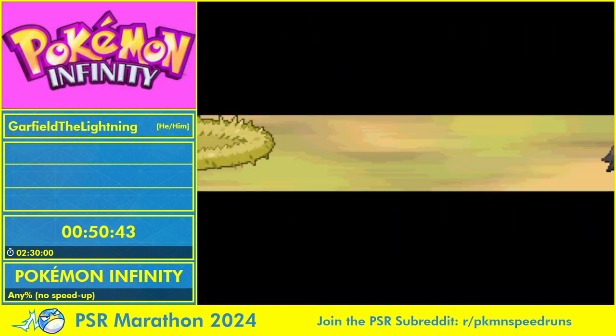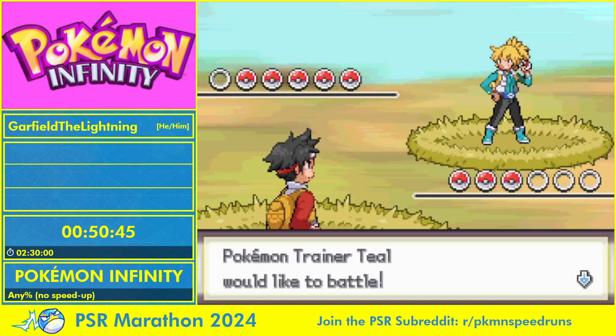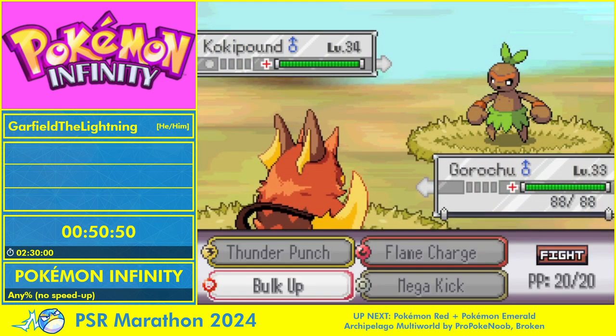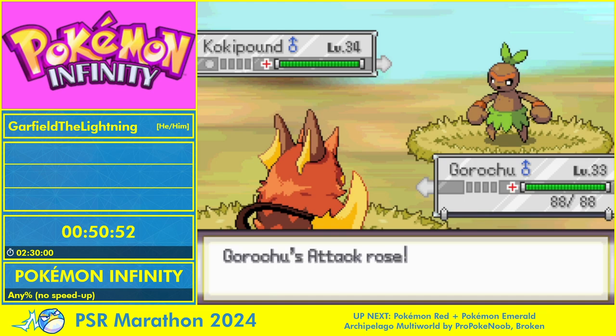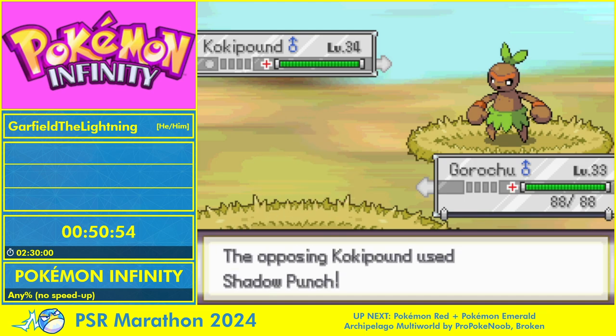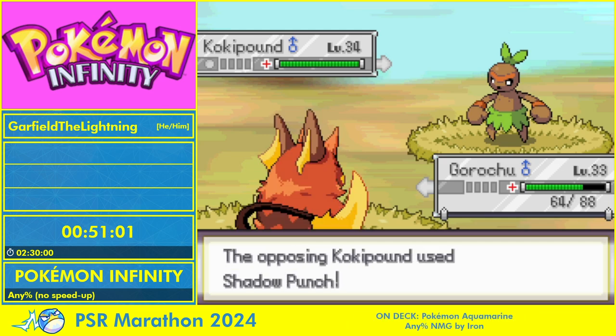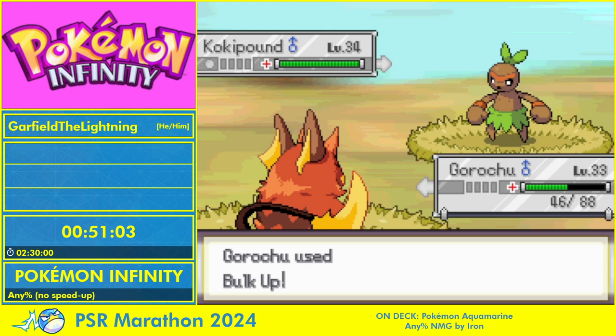Yep, that's what can happen. And if you get a revive and revive up, it doesn't actually help, because Charizard is really fast and it outspeeds Gorachu and just takes you out. Yeah, let's just hope that doesn't happen again.